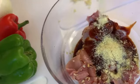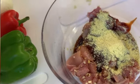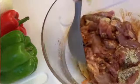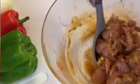And do not forget your chicken bouillon. After that, I will start to stir until everything comes together. And after that, I will leave it for 15 to 30 minutes.